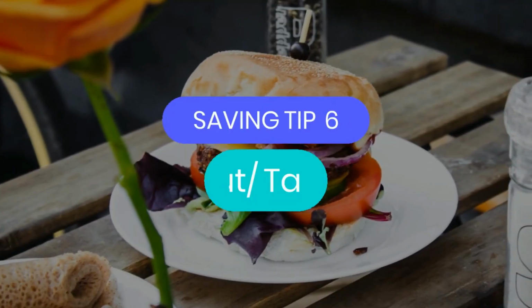The next one is eating out or takeaways. Obviously sometimes we don't feel like cooking at home, so we try to eat out or get takeaway food. Now it can be really expensive to eat out in Australia regularly. Although we advise that you try to cook as much food as you can at home, sometimes we do feel like eating out. In that case, you should try to look for some discounted offers that are going around in different restaurants and bars.